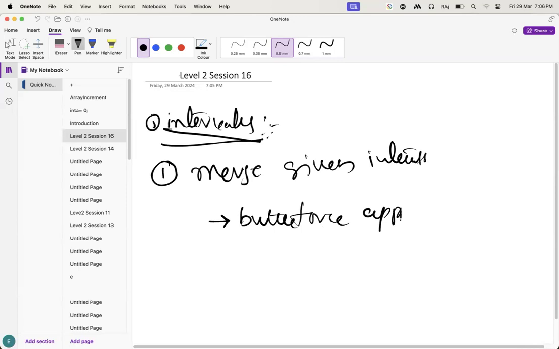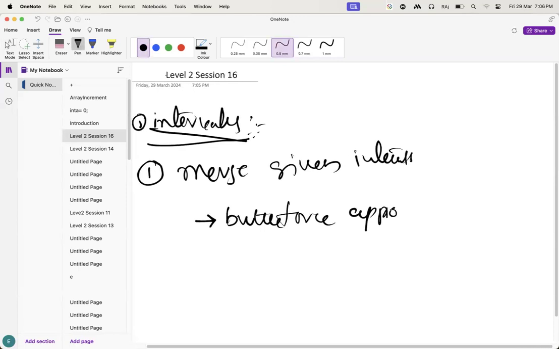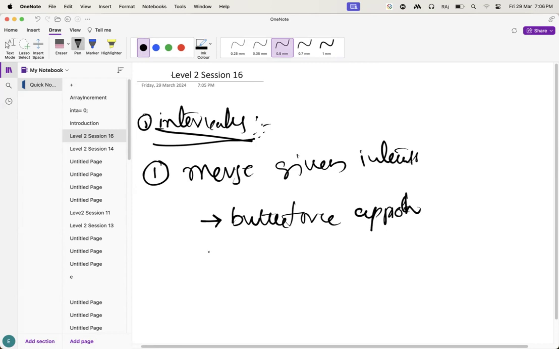Guys, what is the time complexity of the last problem I did with the brute force approach?